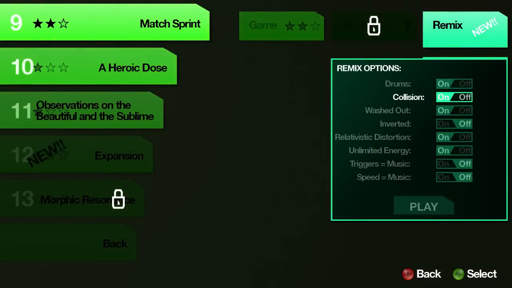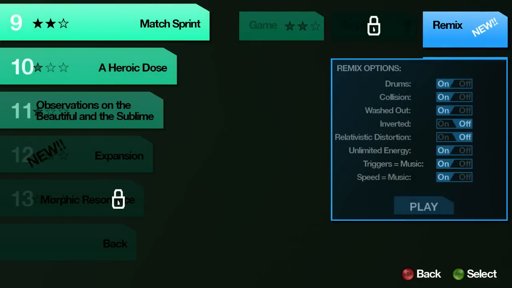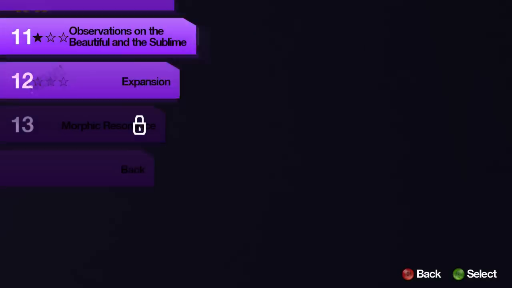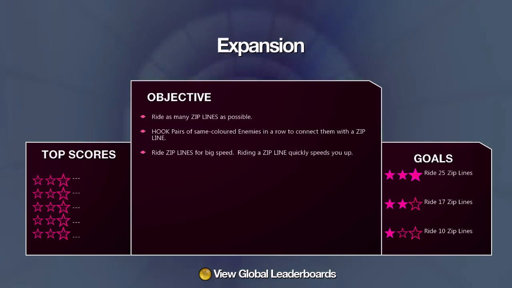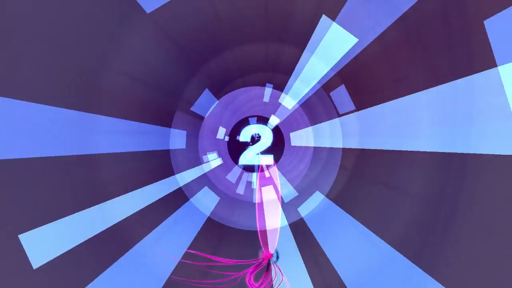Turn off drums, turn off collision, inverted, real distortion, unlimited energy. Yeah, there's basically different settings you could do to remix and kind of create your own experience in a sense. If there was a function to allow it to just run indefinitely, you could almost create your own kind of screensaver at a party or something, right? It'd be the nerdiest party ever, but sure, why not? You know, if you have a TV big enough for that, you can pull that off. Or even a projector.